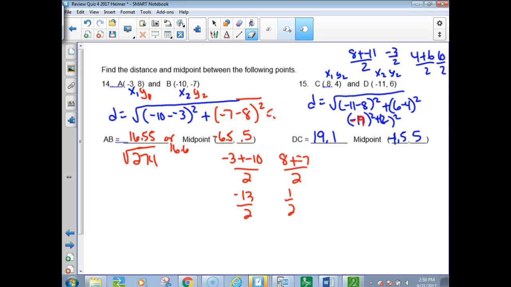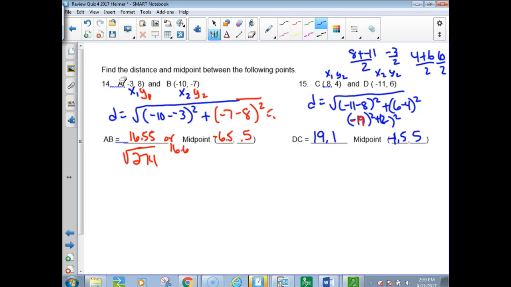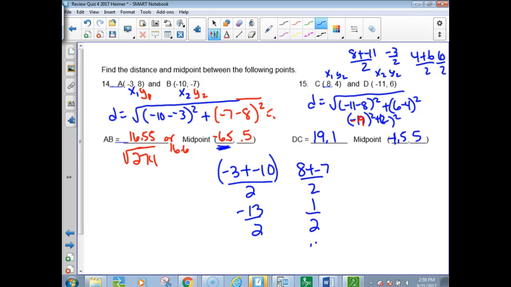Do the midpoint? Okay. All right, so midpoint is when you add the x's and divide by 2. So you take your x values, -3 and -10. Guys, here's what a lot of people are doing. They're writing this, but then they're getting the answer wrong because of how they type it. Add these first. -3 plus -10, that's -13 divided by 2. It should be -6.5. And then if you add the y's, 8 plus -7, and divide by 2, you get 1 divided by 2, which is 0.5. Right? And over here, these are the answers for distance and midpoint.